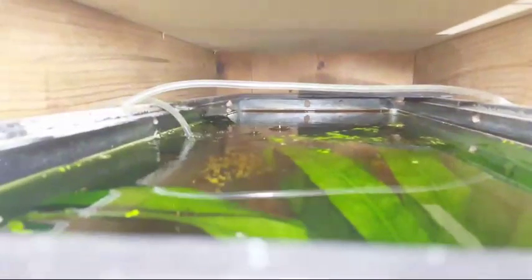This one here is a 20-long and you can see clutches distributed all around. A lot of these guys in this tank are quite young, so they're going to be new at this and generally the clutches are going to remain a little bit smaller. But as they get the hang of it and continue to breed, you'll start to notice those get a little bit larger, such as what we've seen in the previous fish room.